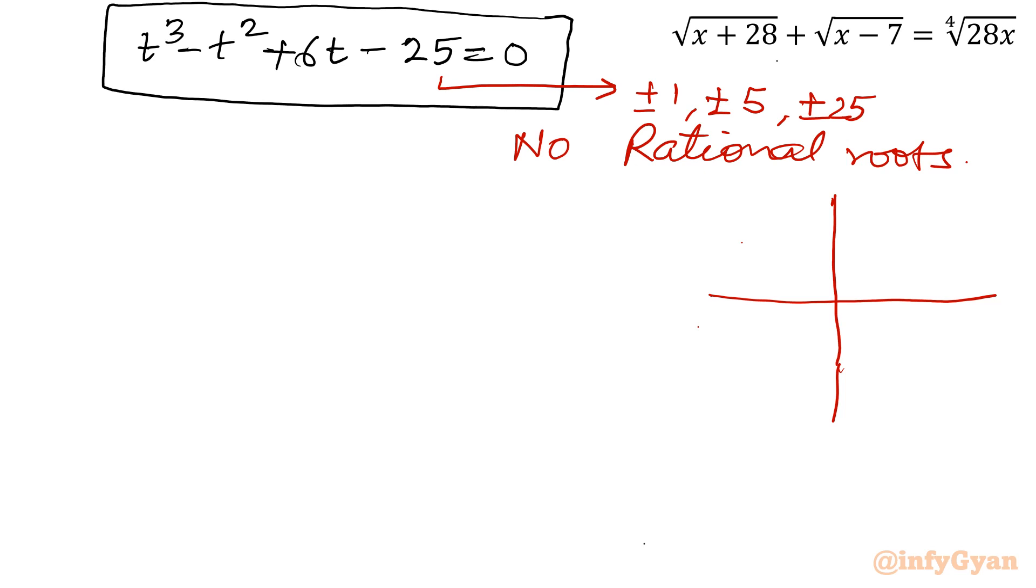If I will put t equal to 0, our curve because the polynomial is cubic polynomial, its behavior would be minus infinity. Function would be like this. Once x tending to plus infinity, function will reach to plus infinity. Once x tending to minus infinity, function will move towards minus infinity. If I will put t equal to 0, this axis is t, then it is giving us minus 25. So possibility is, I am not saying this is confirmed, but one real root must be there. This is my perception.